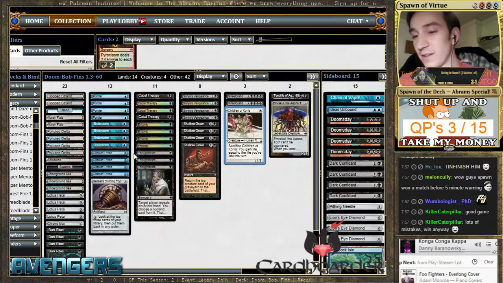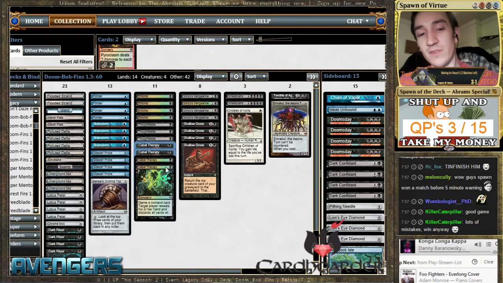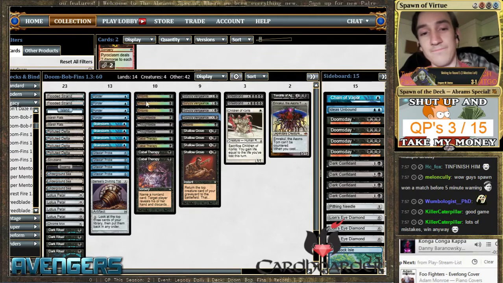Mistakes win anyway? No, I mean, I don't think they were necessarily mistakes. I think that I was worrying about things that we didn't need to worry about, Caterpillar. I think I was trying to play around everything. But yeah, I mean, you guys are right. Once he tapped the second white man, I should have just been like, yep, got him.